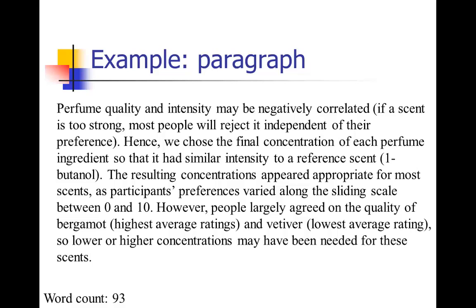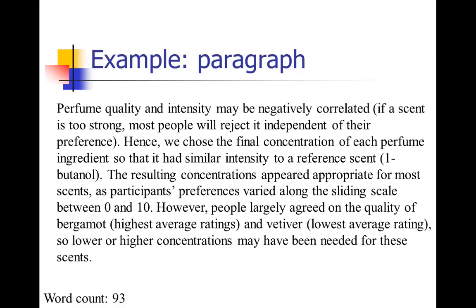So I started with: perfume quality and intensity may be negatively correlated. And I stuck with this little stylistic thing that the authors have of giving the little common sense message in the parentheses. So if a scent is too strong, most people will reject it independent of their preference. Hence, I kept two transition words here. Hence, we chose the final concentration of each perfume ingredient so that it had similar intensity to a reference scent. So they're saying, okay, we guarded against the fact that you might get overpowered by making sure that none of them were overpowering because they were all standardized against a reference.